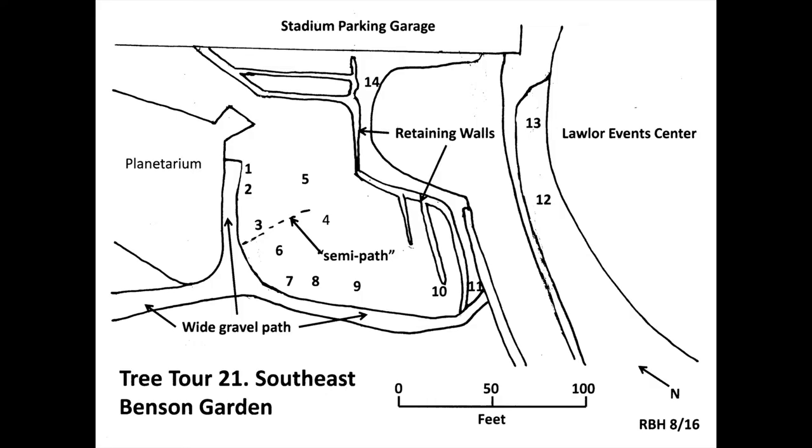At number three is a conifer with red-brown bark and leaves which are vertical sprays. This is incense cedar, scientific name Calocedrus decurrens. This Sierra Nevada native is not really a cedar, and that's a good example of why I give scientific names on my tree tours. It has fan-like branchlets, red-brown fibers, and deeply furrowed bark. Its cones are very unusual — they have a central scale with two other scales curving away from it. Please press on the bark; you will notice that it doesn't give. You'll see why I asked that a few trees from now.